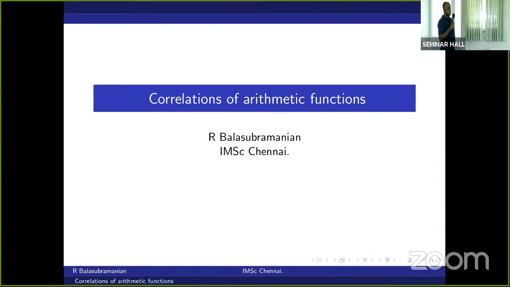And of course, not many people may know that he is also considered to be a father figure in the crypto research that we have in India. He has done, what is called Waring's conjecture. He finished the final part of Waring's conjecture, and he has done pioneering work on the moments of zeta functions, which are being used everywhere. Professor R. Balasubramanian.